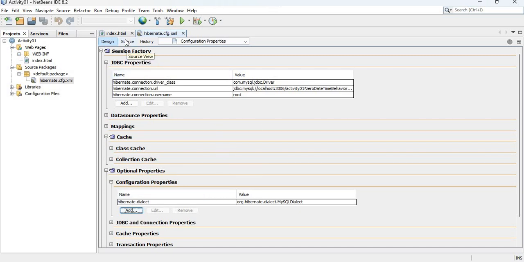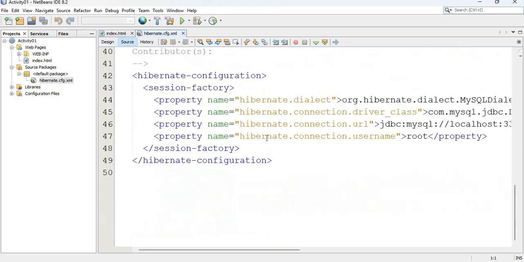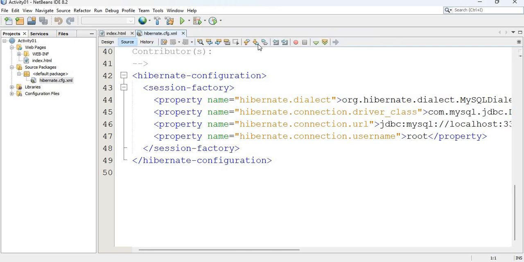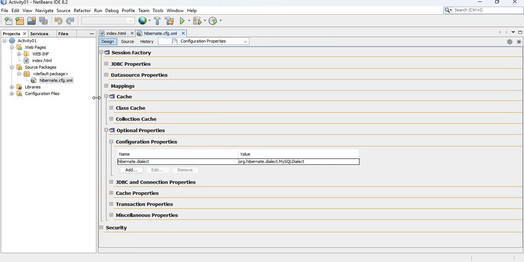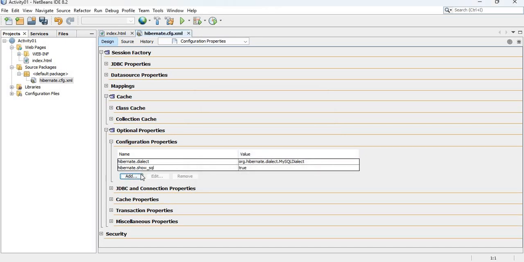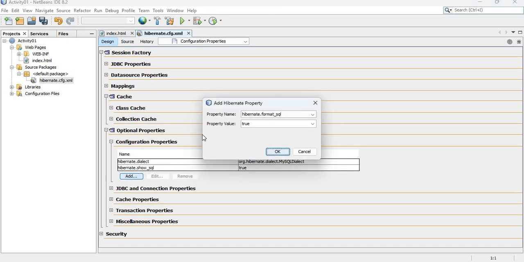Okay, so mainly we need to have these configurations: the dialect, connection, the driver class, and then you need to tell the URL and username. So those are required properties. Other than that, we discussed that we can have some other optional properties like Hibernate show SQL and Hibernate format SQL.